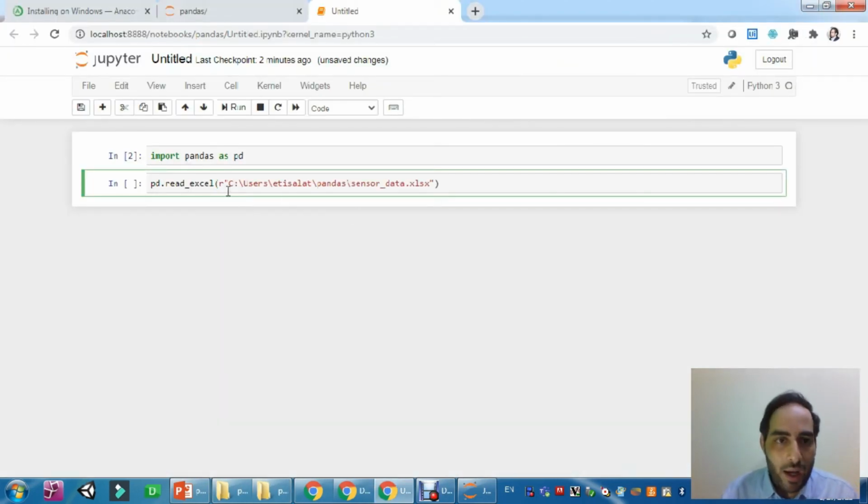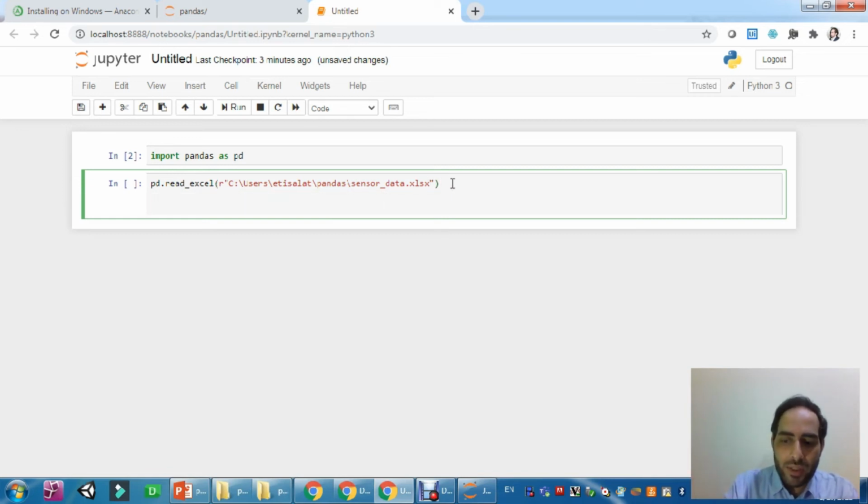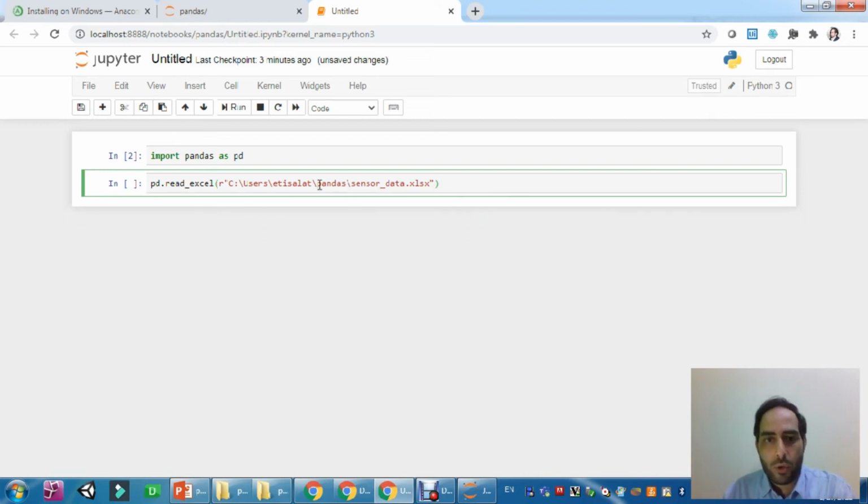Now, some of you will ask why we need R here. R is going to treat all the characters inside as normal characters, not as special characters, because we have learned in the basics of Python that sometimes we can use a \n. So let us assume here inside our code I have \new. \n is actually going to create a new line.